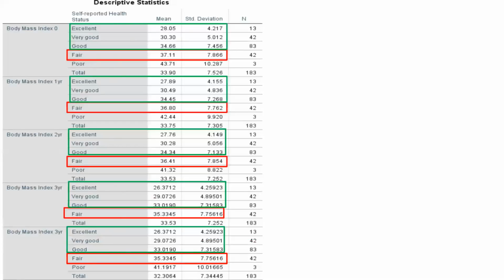Looking at your baseline BMI, there's a difference between excellent, very good, good, and fair. And some of them may not be as large, but there is still a difference that your data is telling you, and you can see it right there.